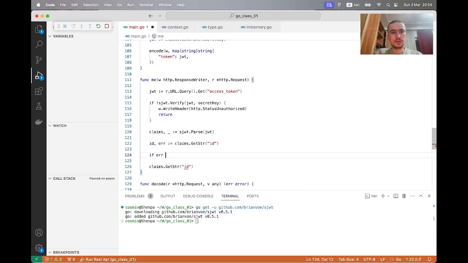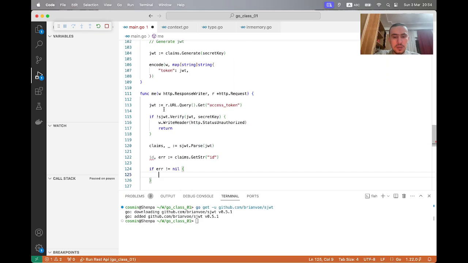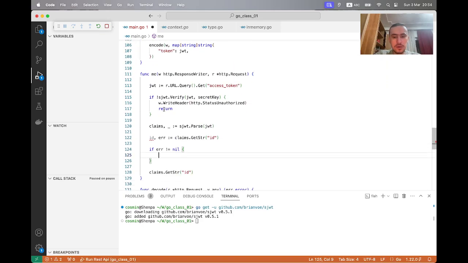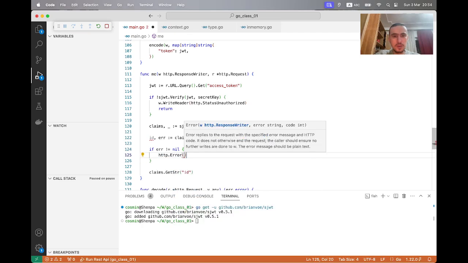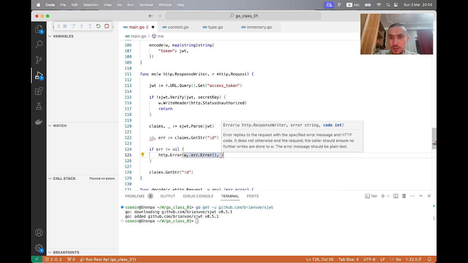We have to check the error and see any error. If there is any error, we will display that error back with the code unauthorized.